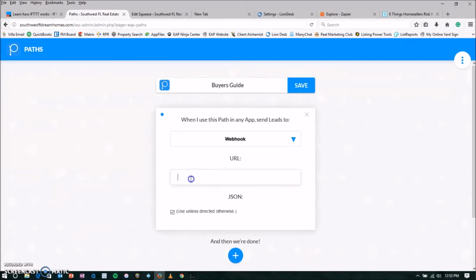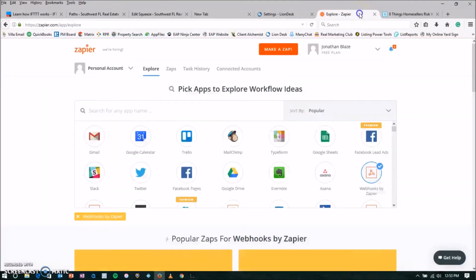So now you see that you have this JSON, and you need to fill that in, and where are you going to get that from? Well, what you have to create is a Zap using Zapier, whatever they call it. It's right here, zapier.com. It's a free account you can set up. You can create up to 5 Zaps, as they call them, and collect up to 100 contacts or leads per month for free with that free account.